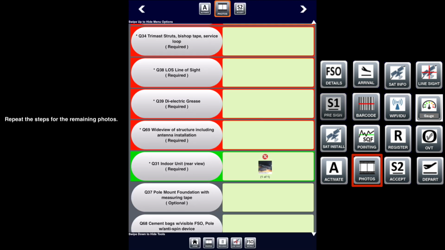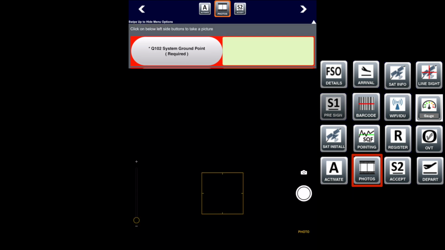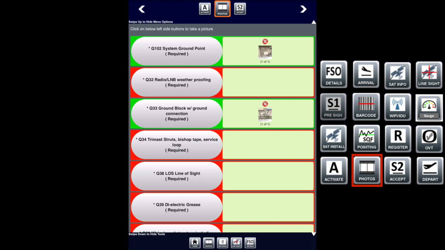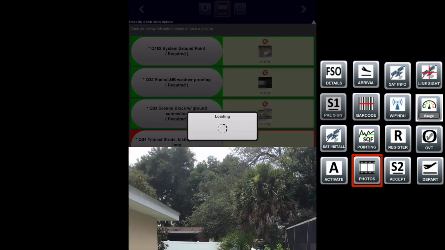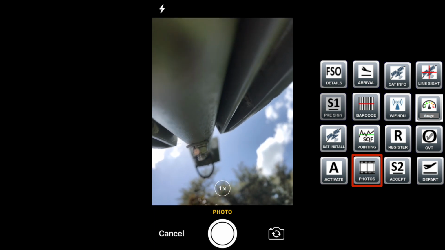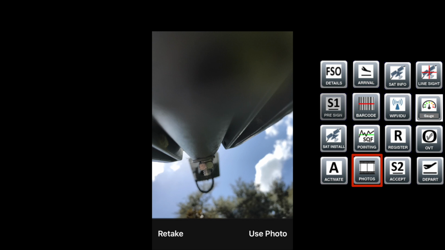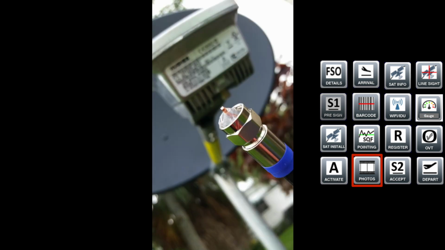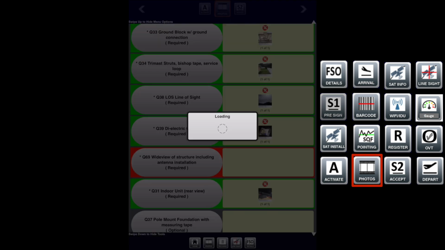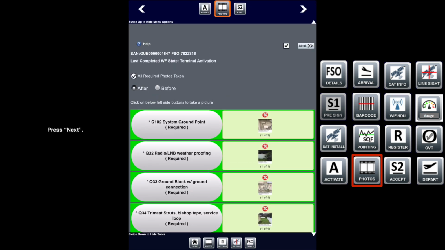Repeat these steps for the remaining photos. Press Next.